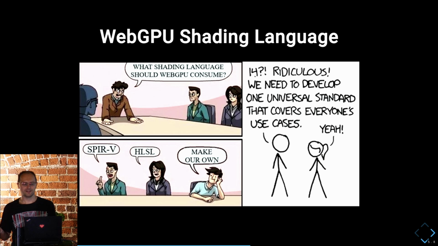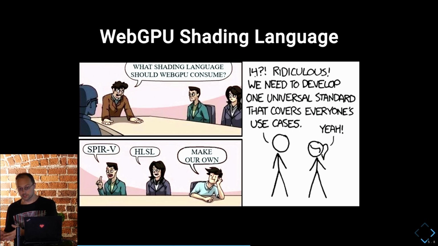Why are we using another shading language? That question has been debated to death, probably, especially on Hacker News and Reddit. So I can't just skip it. There are many reasons for this. We had to develop our own because none of the existing shading languages were properly specified and designed for safety.